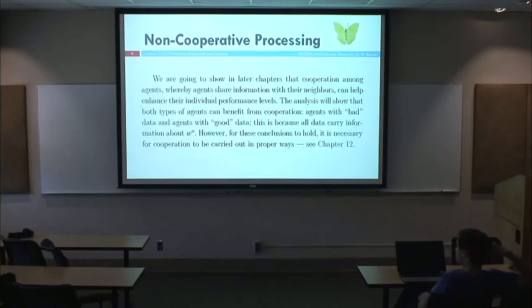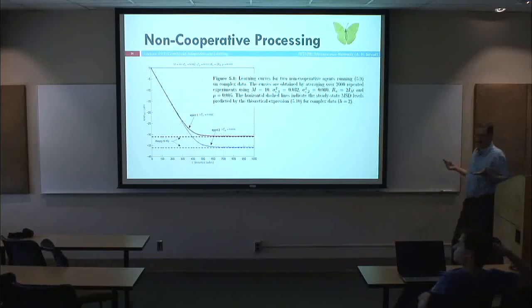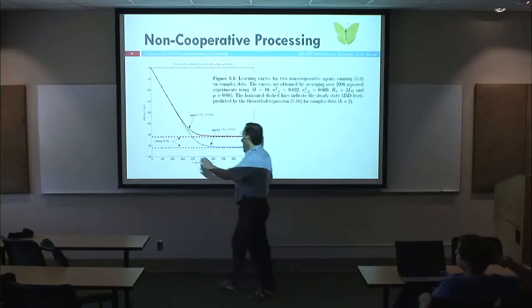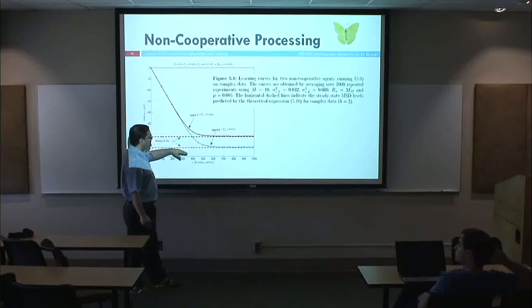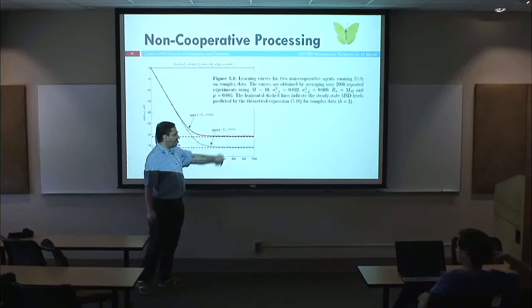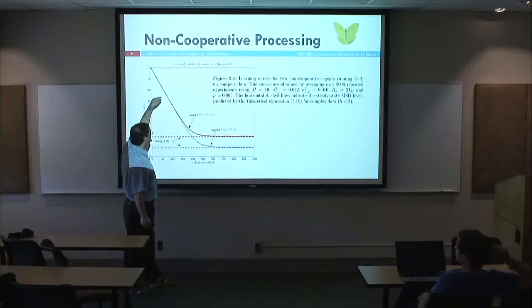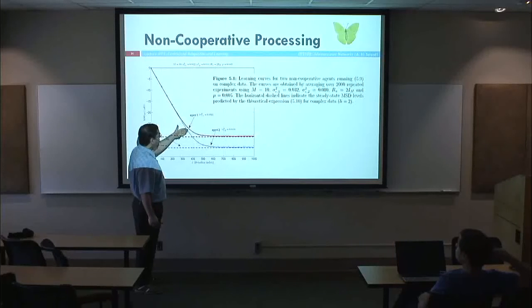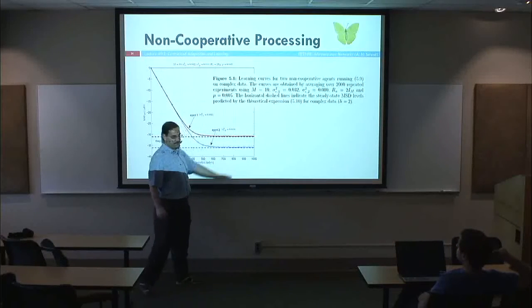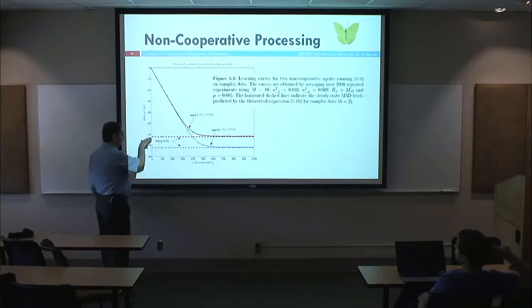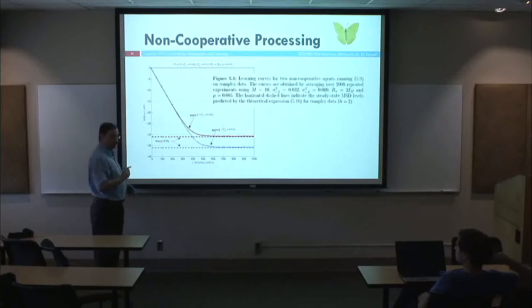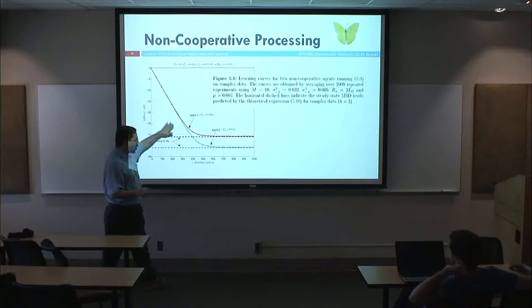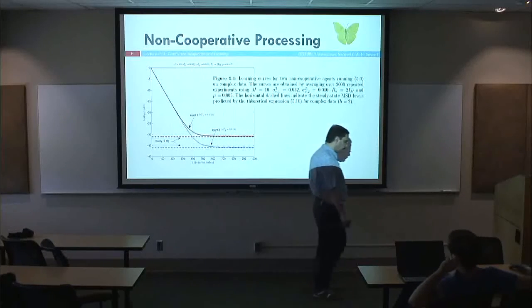Then, of course, if you plot the curves, you will get something like this. One agent has noise 0.032, which is higher than the noise of the other agent, 0.01. Obviously, you can see they converge at the same rate, but one of them converges to a higher MSD value than the other. And these horizontal lines match exactly the theoretical expressions. The horizontal lines are the values that you get from your theoretical mu times M times sigma v squared for each one of them. And you can see that they indeed converge there.